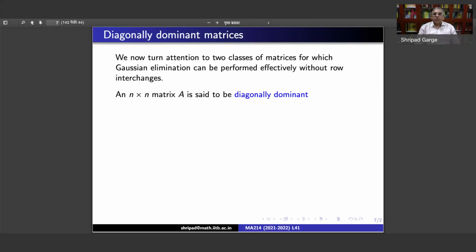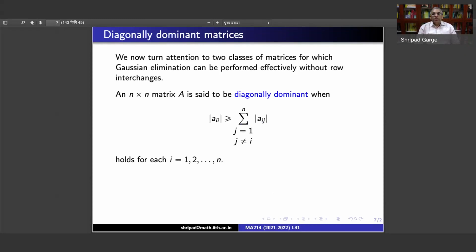An n by n matrix is said to be diagonally dominant if the following holds. You take a row, the ith row, and you put moduli on each of the entries. Instead of taking the entries a_ij, you take the absolute values of all these entries. Then the sum of the non-diagonal entries in moduli should be less than or equal to the modulus of the diagonal entry. The diagonal entry has to be the biggest, not just biggest, it has to be bigger than all the others being summed after taking the modulus. So it has to be really very big. That is what is called a diagonally dominant matrix.